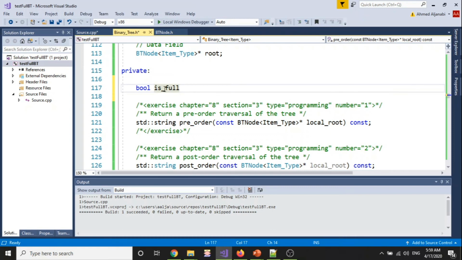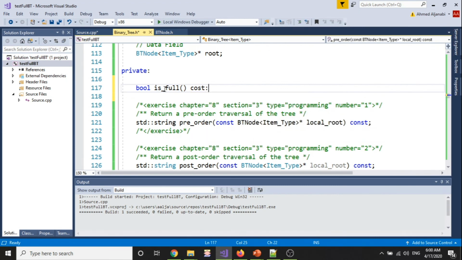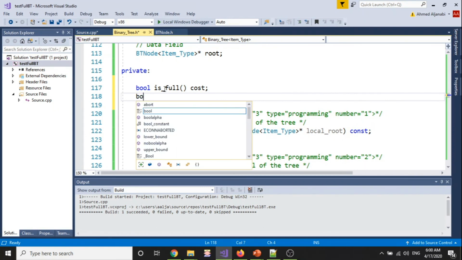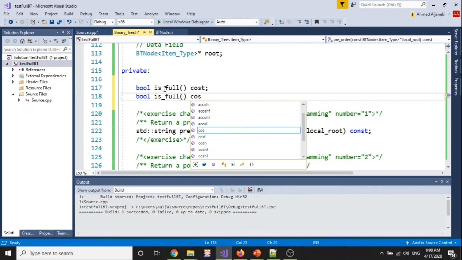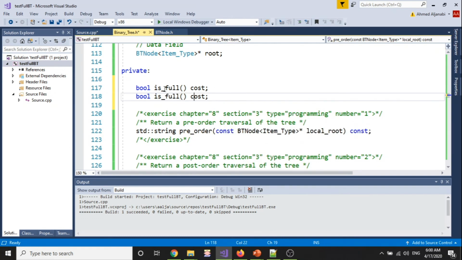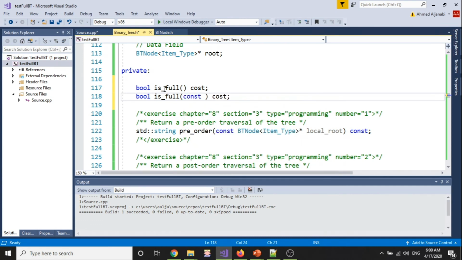And the first one, I'm just going to make sure that no change is applied to any of the data. And the second one, bool is underscore full. I'm going to pass the root here in this area. So I have to type constant BT, it's a node object, NOD. What data type?